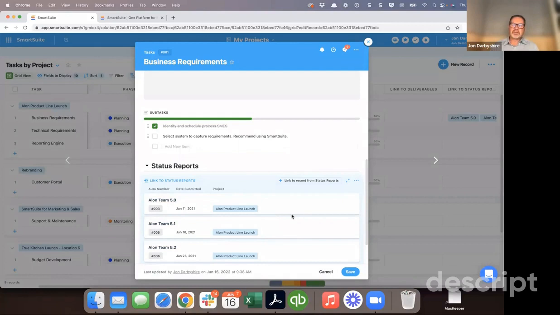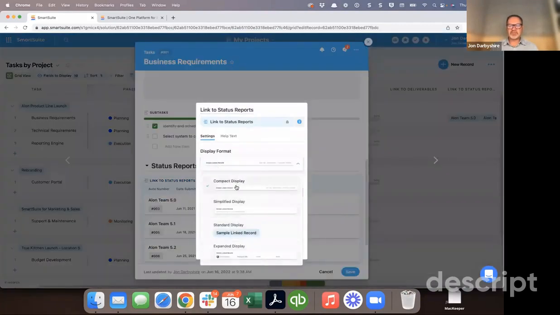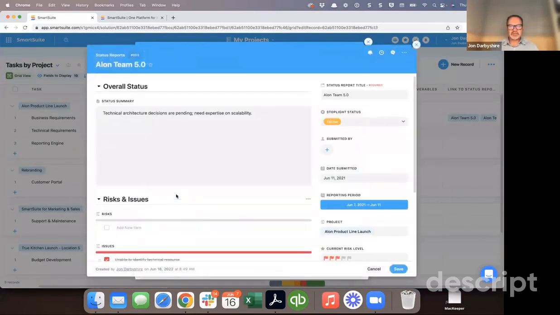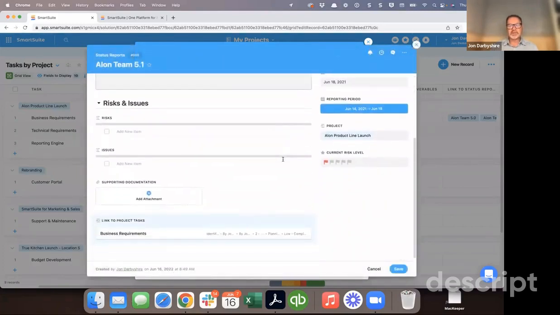If you are looking at a list that maybe has 10 or more things on it, it's more common to use one of the compact display types. My favorite is actually the fully compact mode that we have here. When I hover over one of these linked records, I can just click and it takes me right to that record to look at. And I can click back out of that and I'm right back in.